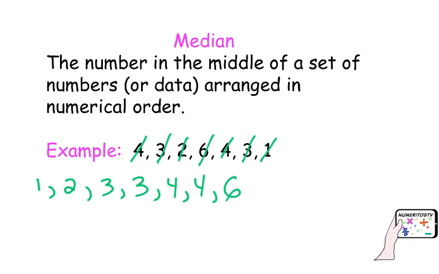To find the median number, you need to find the middle number of this data. And it helps if you start counting from the outside to the inside in pairs. So I am just eliminating pairs from the outside to the inner side. Those two, and I can see that the middle number is 3. So 3 is the median of this data.